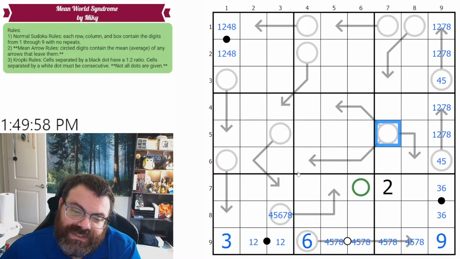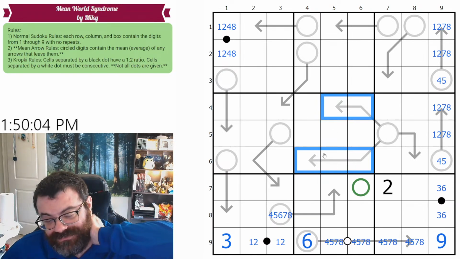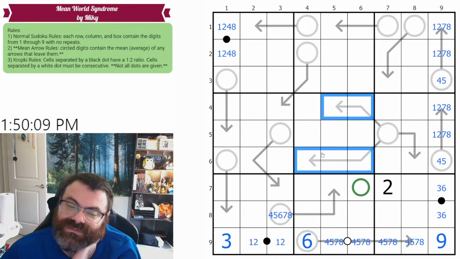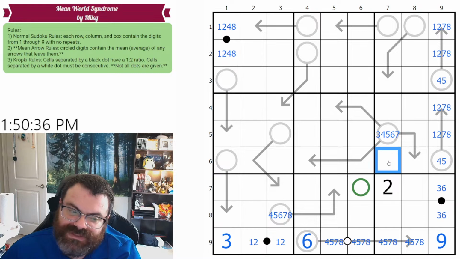So whatever x is, this is 3x and this is 2x. So they total to 5x, so they have to be divisible by 5. If they were 15, then this would be a 3. If they were 20, this would be a 4. How big can they get? 98765 is 35. So that's 7. So this is 3, 4, 5, 6, 7.